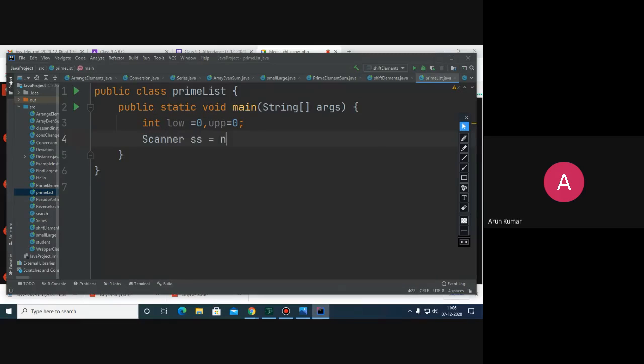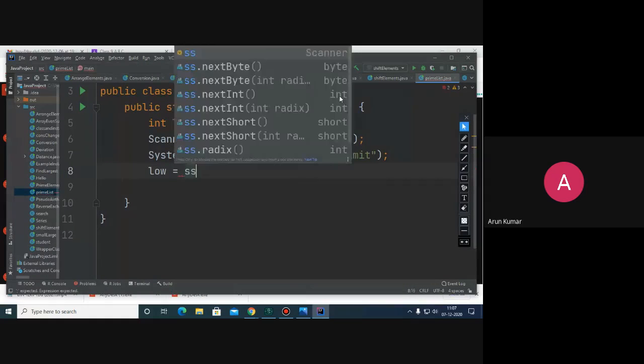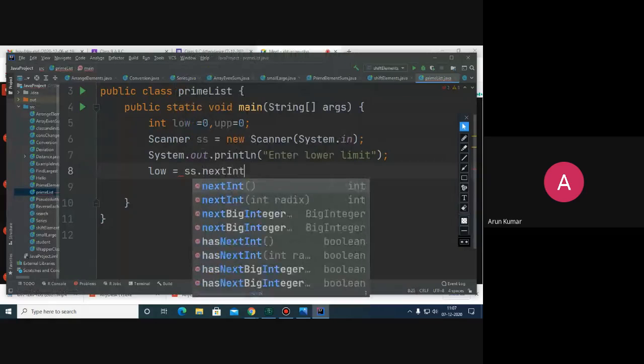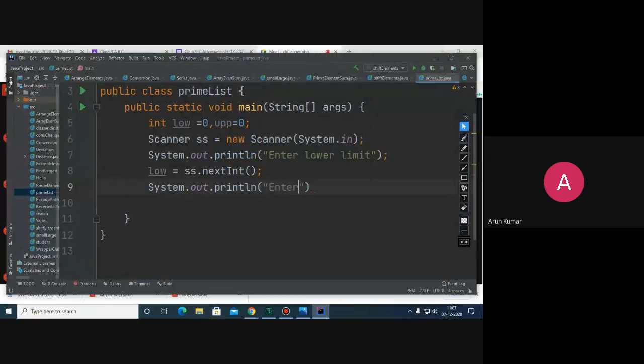And here, the Scanner: enter lower limit, and this is low, which is ss.nextInt, and this is upper limit, which is up, which is ss.nextInt.